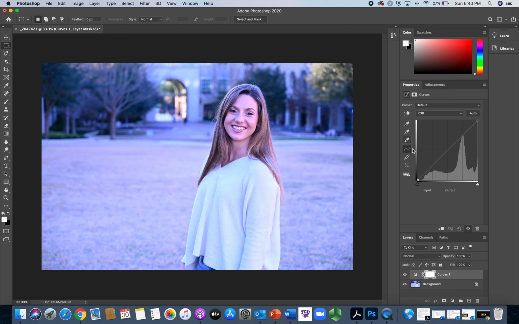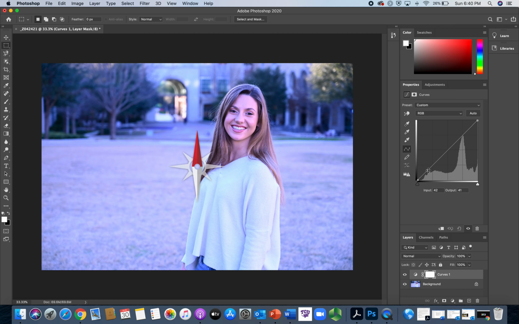This way, vertically, you have the same thing. You have lights up here and you have darks down here. Think of this as adding or subtracting. So, for instance, if I wanted to make my shadows brighter, let me come over here to my shadows area. I'm going to click somewhere on this diagonal line in the shadows area and put a little keyframe. All I did was click on it. Now let's say I want to brighten up those darker areas, those shadows.